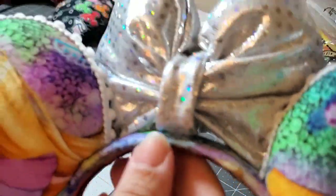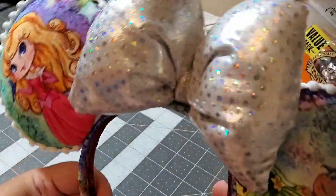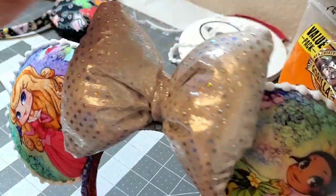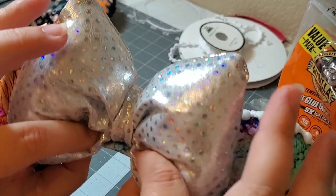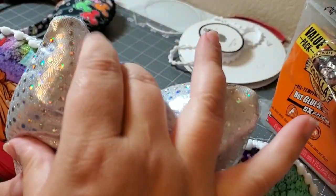Right? You're going to pull these guys forward. And then see these big gaps where you can see through? I hate that. I don't like it one bit. So we're going to glue those down. If you were to leave it like this, you could. But you're going to want to spread it out. And then when we glue it down, we're going to kind of push down like this so that it spreads itself out. Okay. And then we're also going to glue some to the ears.